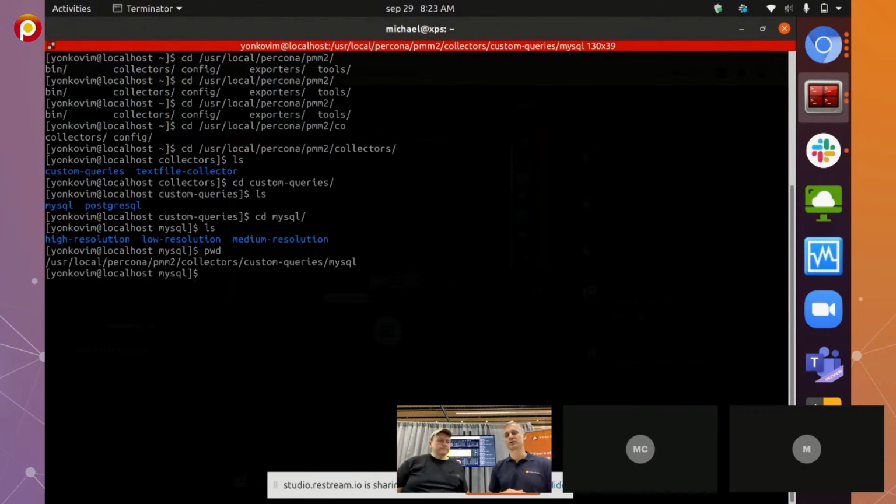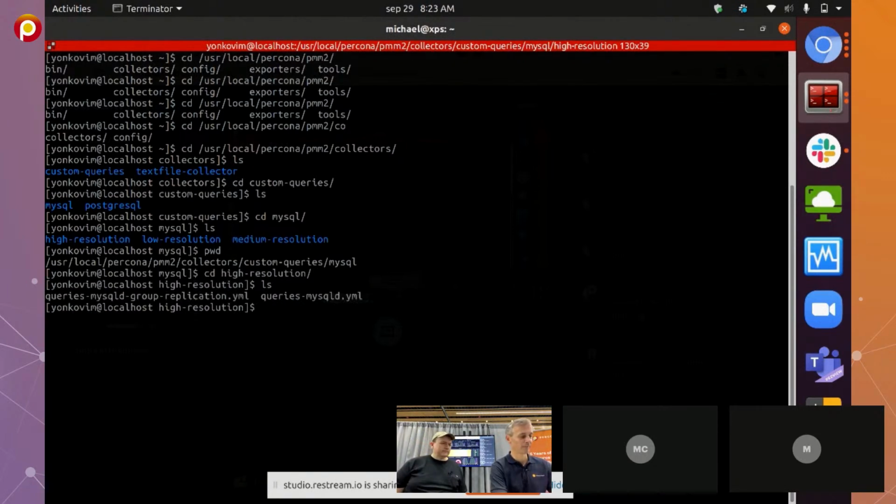We've got 3 different resolution levels. It really means how often you want to collect the kind of data you're interested in. High resolution will generally get it for you every second. Low resolution will get it every 60 seconds. You might want to do that because the data is changing frequently, so collect it more. But there's a cost usually associated with queries, so maybe you don't want to overload your system. So let's go into the high one because we just want to have fun here.